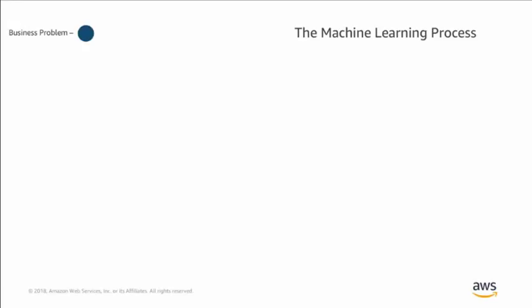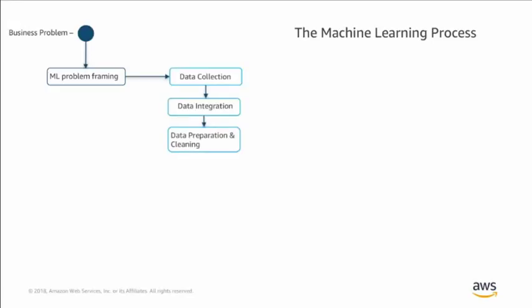Identify the gender of the customer. So once you have that, now you've framed it into an ML problem. Now this is a classification problem, and the data set that you're going to use is probably the name of the customer, right? So once you have that, now you start collecting data. This is a supervised learning model. You need lots of data to train, and you collect the data.